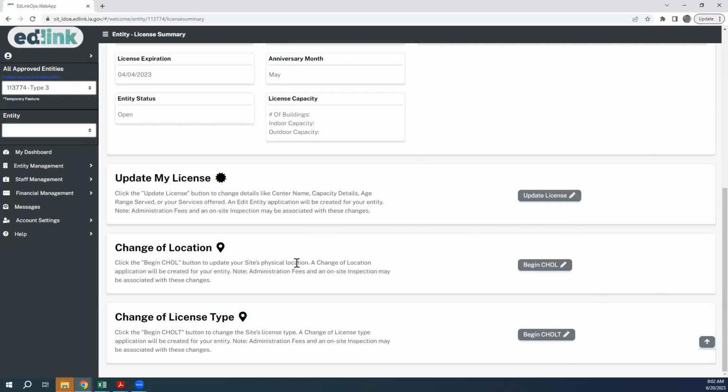The change of location would be if you're changing your physical location, and the change of license type would be if you're changing from type 2 to 3 or vice versa. These don't happen as often, so you should not need these, but again, talk to your consultant if you do need to make one of these changes. Otherwise, this is the only one you need to concentrate on, the update my license. So we're going to click update license.